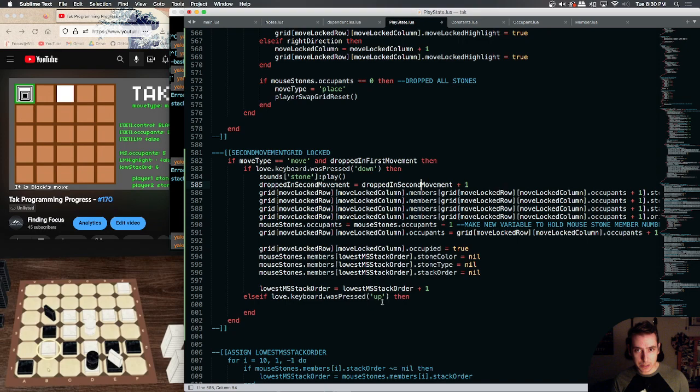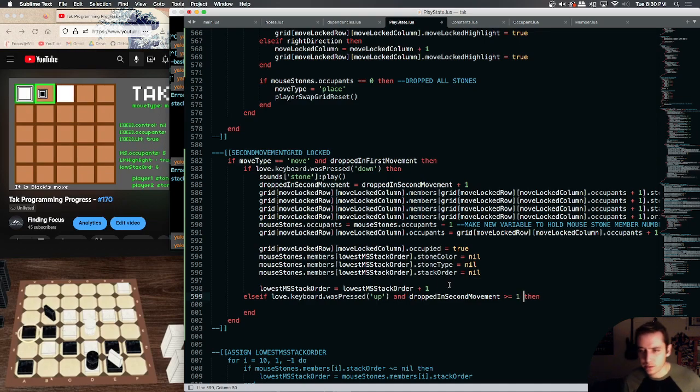Now if we press up and dropped in second movement, we're trying to make it so that we can only pick up a stone that we have dropped. So dropped in second movement would have to be bigger than or equal to 1, or we can do bigger than 0. To be consistent, I'm going to do greater than or equal to 1, because that's what I have on the other one.